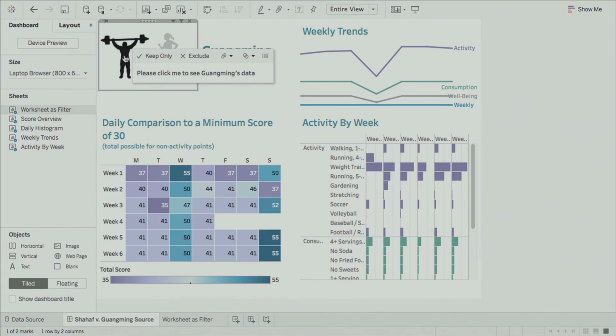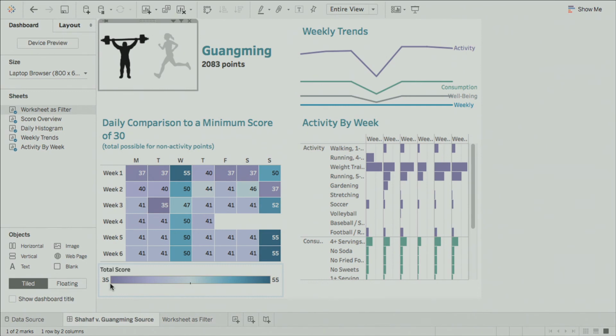But if you actually look at the color legend, you see that dark purple for Guangming is 35 points. 35 points is the most I got on any day. Any day. That was like my max. So for me, it was dark teal. But for Guangming, it's the minimum. He got 35 points like on just a regular day. So this viz is really misleading, because even though it looks like I did better just by the colors, if we actually look at the numbers, if we look at the data, we realize that Guangming did way better than I did, which is really embarrassing to show you.